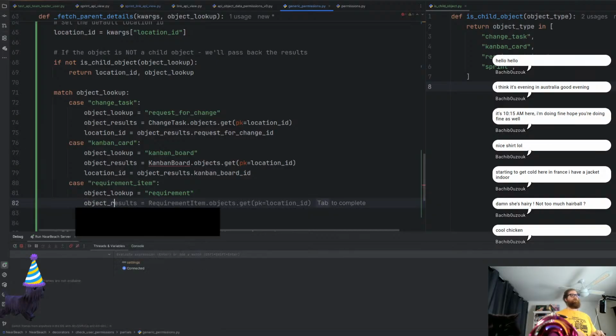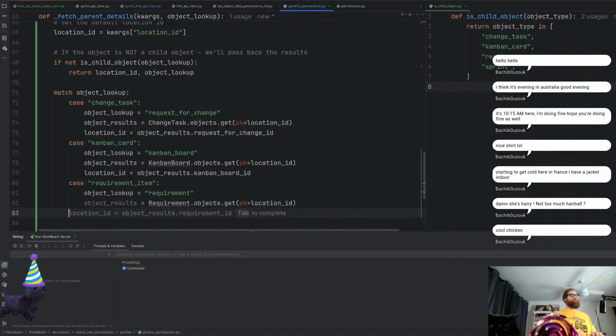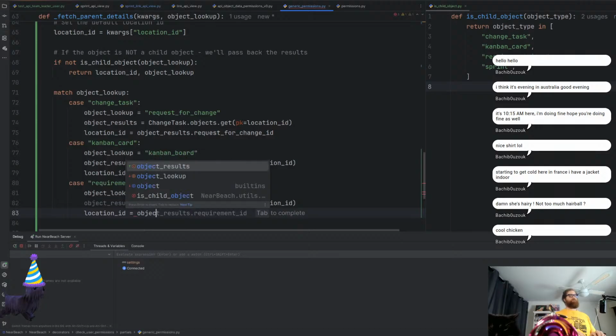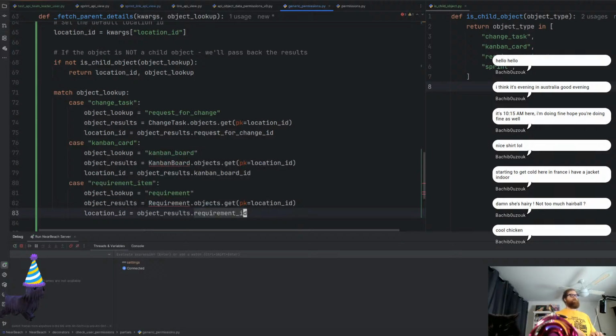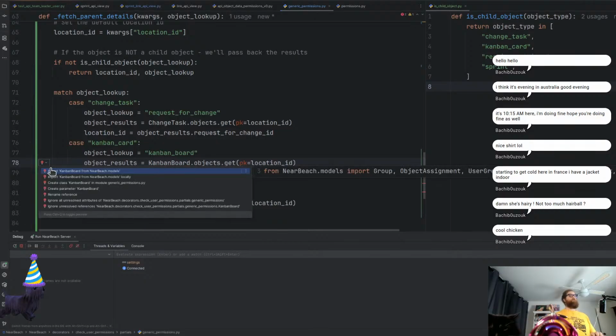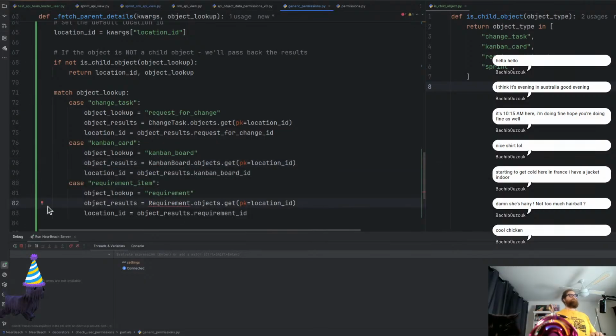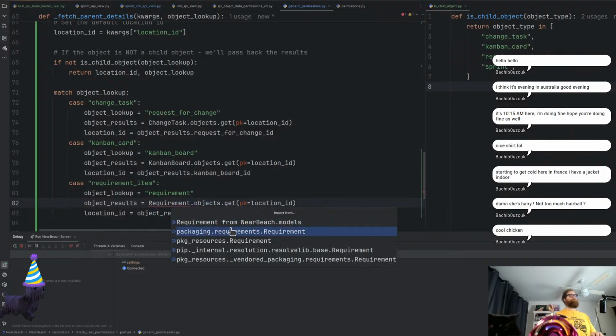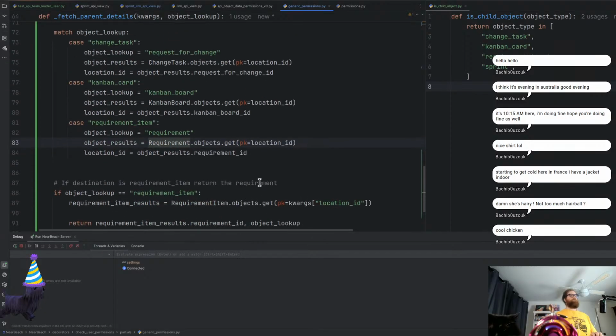I'm getting really annoyed at the automatic fill-in because it's completely and utterly wrong. Equals object results requirement ID. All right, cool, got that one right. Yep, we want that.